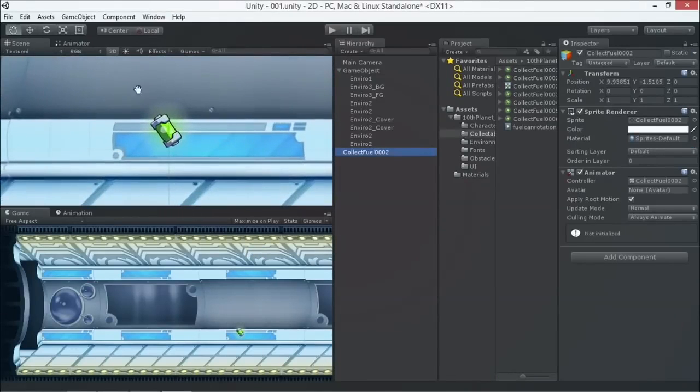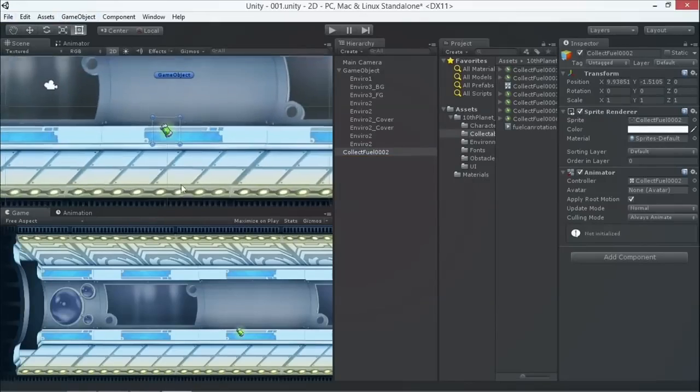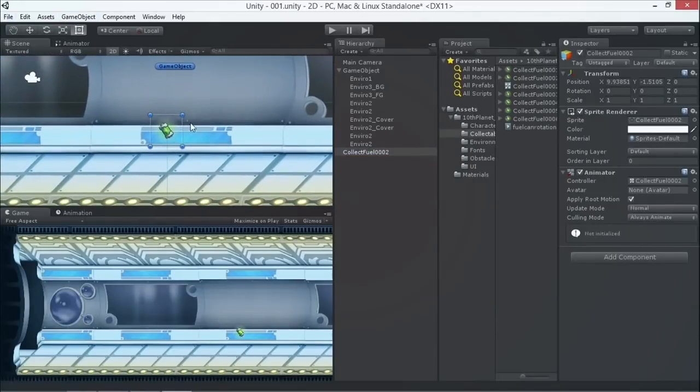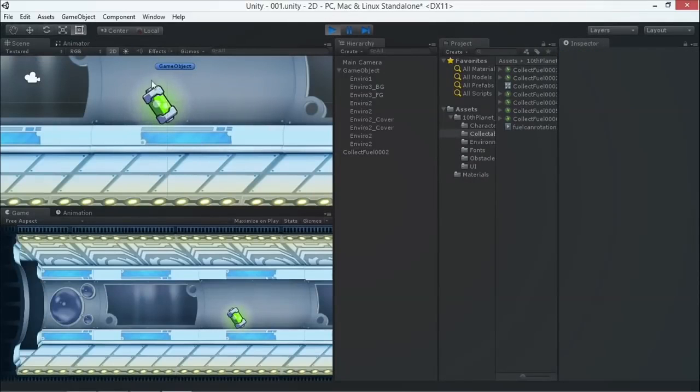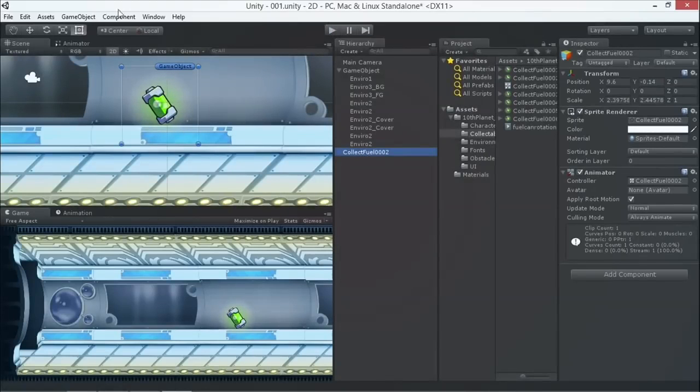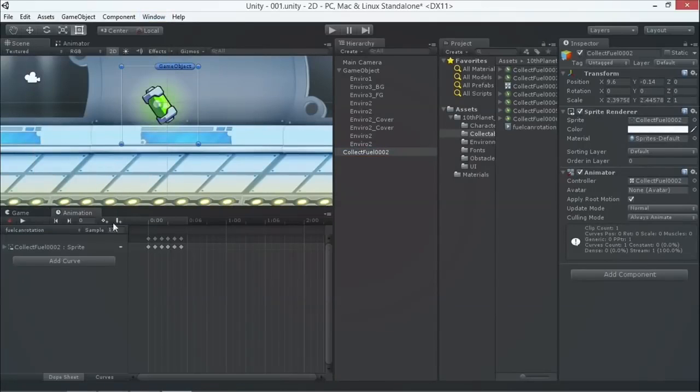Yeah. So maybe I can make it a little bit bigger so we can better see it on the screen. Okay. And when I press play, what we see is this object is now spinning with all the images. How can I see that? Look here, I can select an object and go to the Windows animation here. Window, Animation, you get the window here. And I can now scrub in the timeline here. So we see nicely the animation.